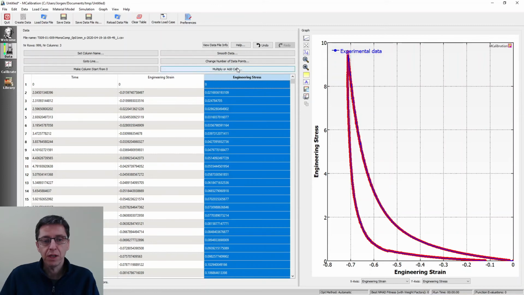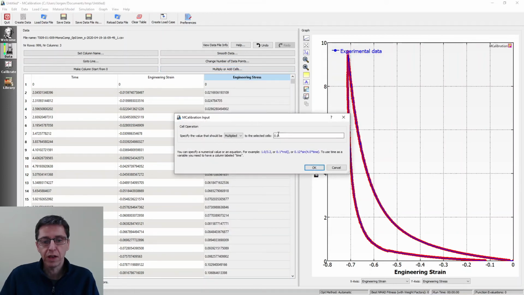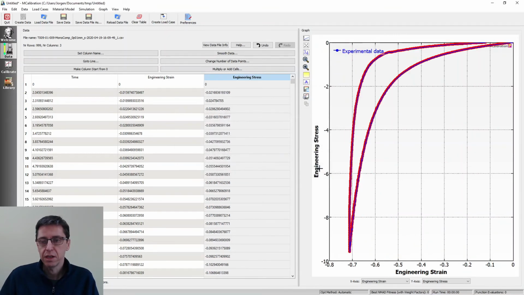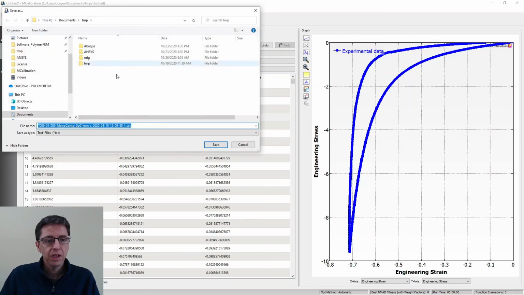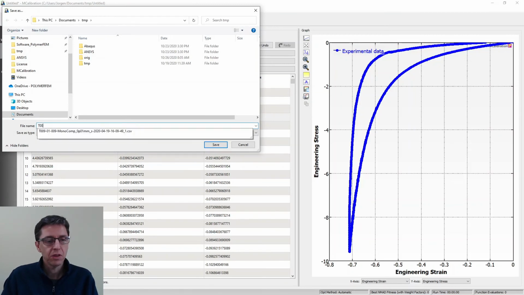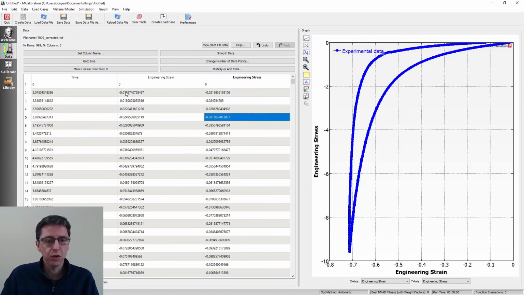So how do we fix that? Well, we can multiply all of those values by -1. That will change their sign, and here it goes. Anything else I missed? I'm looking at it and it looks pretty good to me. I think we are good to use this data. The next step is to save this file, because we haven't saved anything here. I save this file that we have created now under a different name, T009 corrected.txt, so we have it in case we need to go back to it.